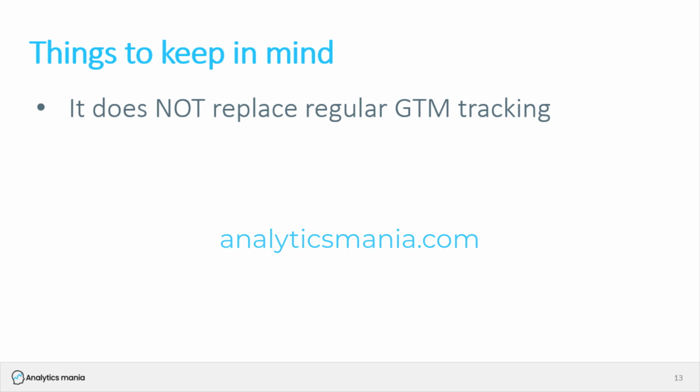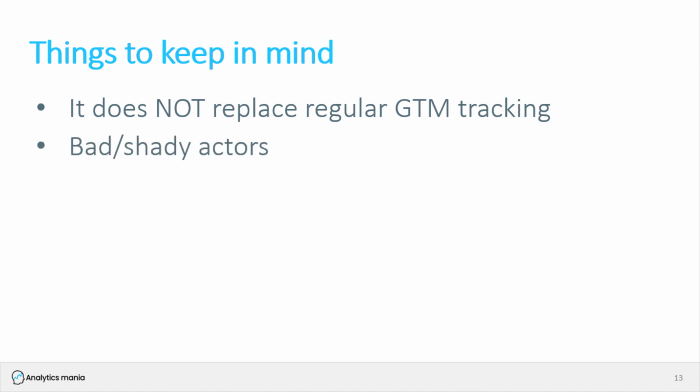Then with the growing popularity of server-side tracking, the number of shady and bad actors will probably also increase, because with all of these possibilities, the options for hiding some nasty things also increase. For example, some website owners can track a lot of data about visitors, do some fingerprinting and all the other stuff. Then that data can be sent in the first party context to their Google Tag Manager server-side container, and no one from the outside can possibly know what is happening in that server, because that is not for the public. And that's where some shady things can definitely happen.